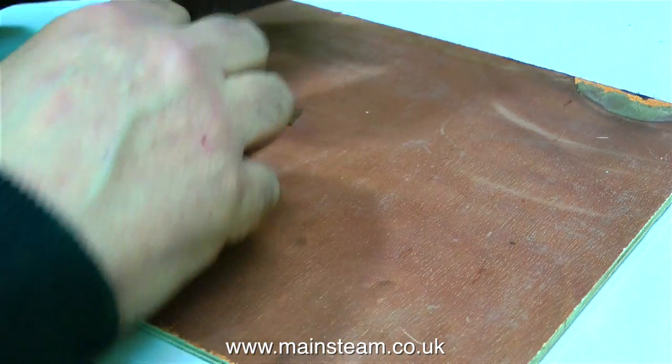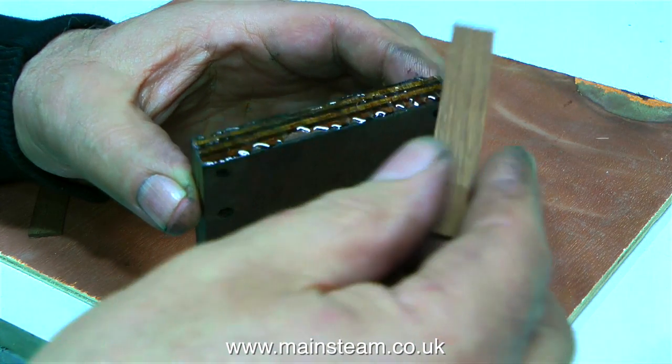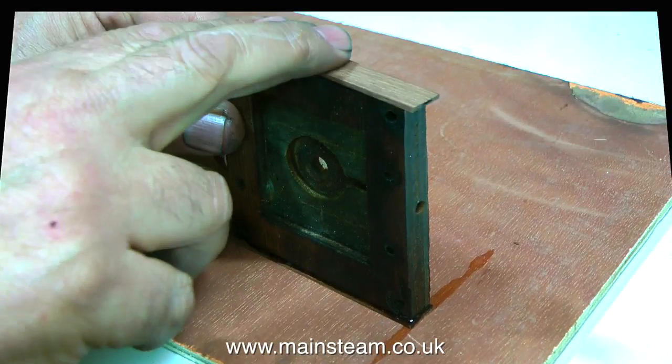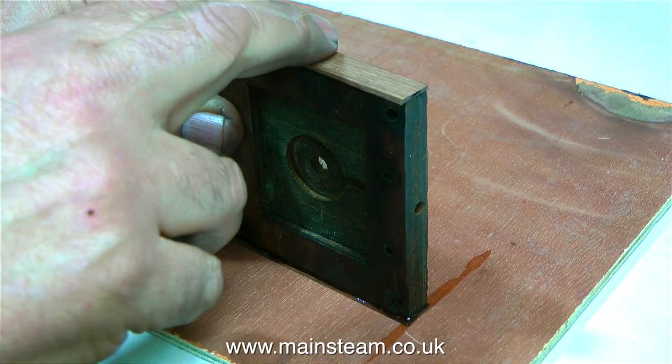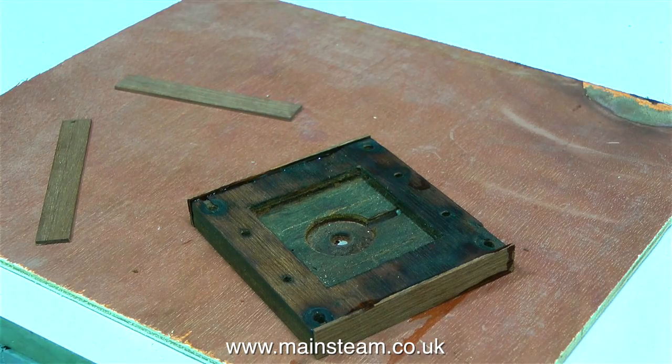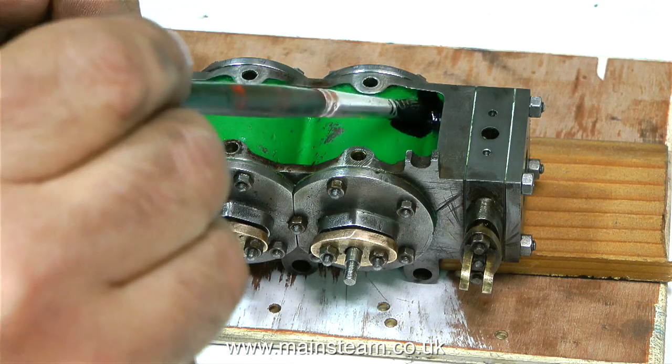As you can see from this clip, I'm applying a very generous amount of cyanoacrylate adhesive to the side of the old baseboard, and then I spread it on the baseboard using the plank. To ensure that you get a really strong bond, both surfaces need to be thoroughly covered in the adhesive. I stuck a mahogany plank on each side of the baseboard, and this clip shows the glue drying. And for a bit of excitement, it's painting time.